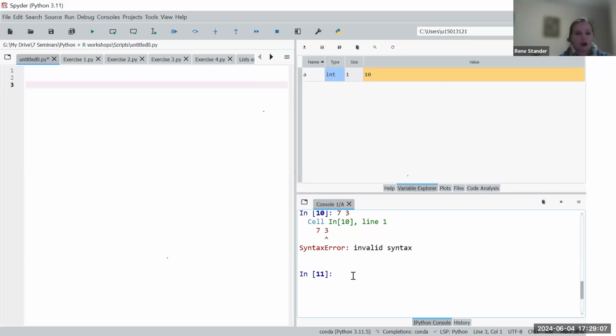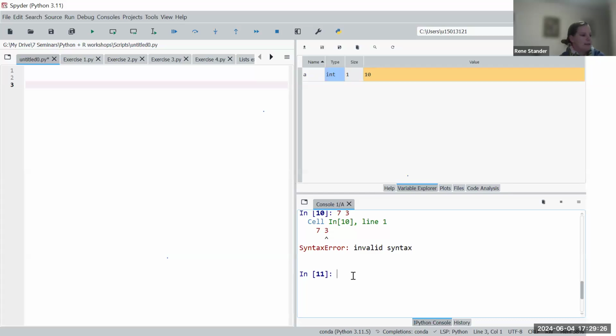If you're in the console and you run the variable, it works perfectly. But I think I'll get to that a little bit later. The explanation will make more sense when I explain it later.